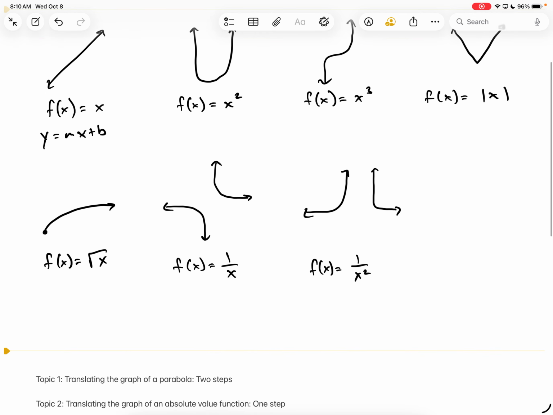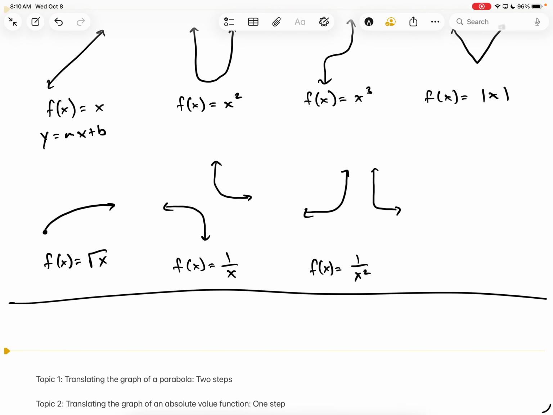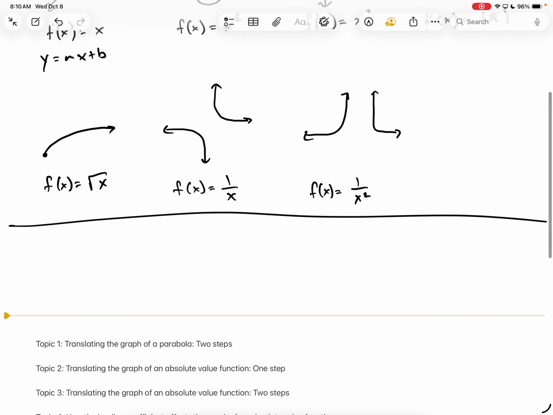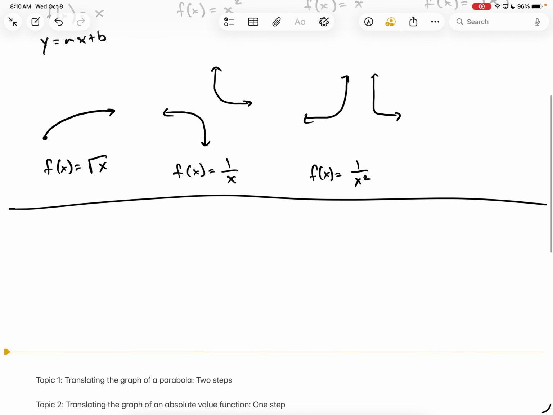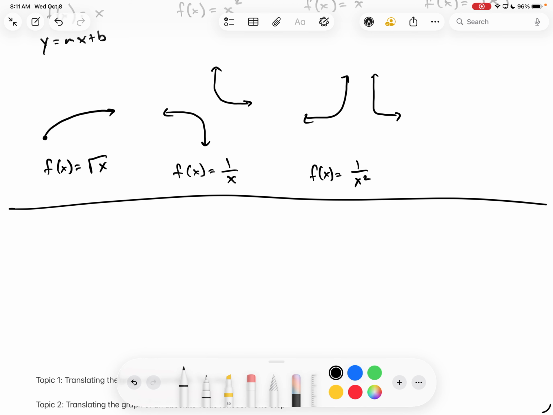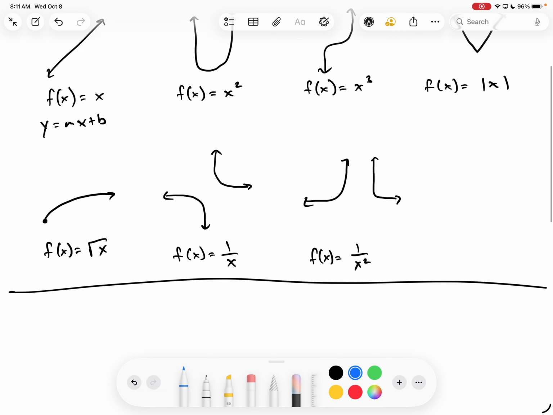So you can see they're all just x or x squared or x cubed or absolute value of x. They don't have anything being added or subtracted to them. So if I do one of these transformations to any of those parent functions, it will do the same thing, okay? So the way that I do this is I separate it between inside and outside.